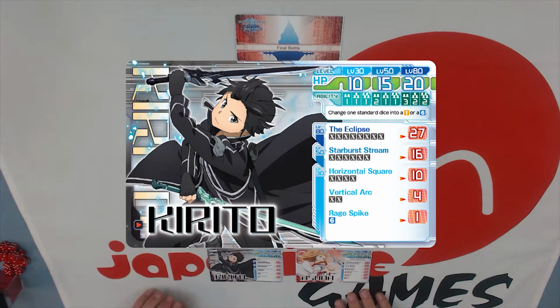If you see up there on the screen, Kirito begins the game, as does every hero, at level 30. At level 30 he has 10 HP. He has ability 1, 1, 1, and as you can see, there are little pips 2, 3, and 4. That means that at level 30, he can use his ability once per turn, regardless of the number of players. If you look at further levels, that changes, so just keep that in mind.